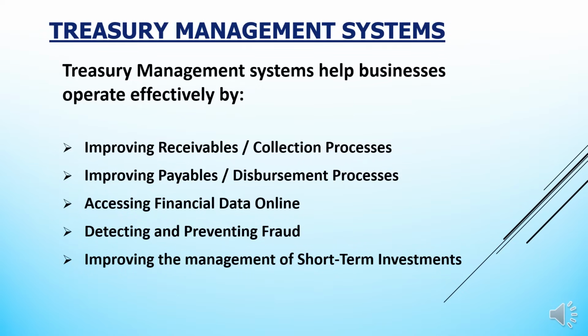Next, let's summarize some of these key points and look at how treasury management systems help businesses operate more effectively. Businesses gain effectiveness by improving the accounts receivable collection processes. They also gain effectiveness by improving the accounts payable and disbursement processes. Businesses are more effective when they can easily access their financial data online and when they can feel comfortable with the system's ability to help detect and prevent fraud. Lastly, there is significant value in the effectiveness brought to the management of short-term investments.